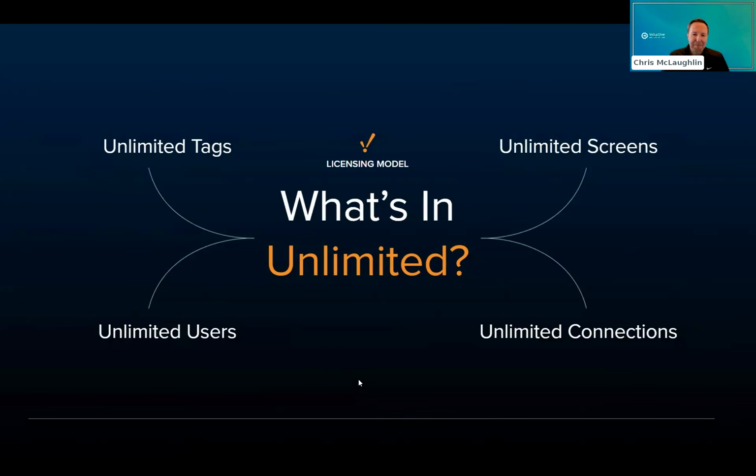When we talk about unlimited, and you're going to see me come back to this over and over again as part of this presentation today, it really matters. It's giving you unlimited tags, unlimited history, unlimited screens, unlimited users, unlimited connections, unlimited reports, unlimited mobile clients, all of it. It's just unlimited. And this changes the way that you use an application. It changes the way that your customer experiences the application, and it changes what you'll be able to add on to it in the future.